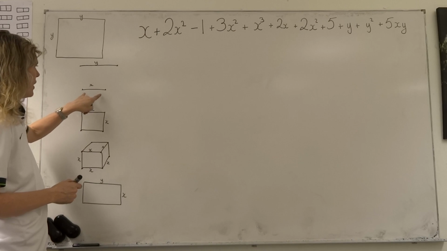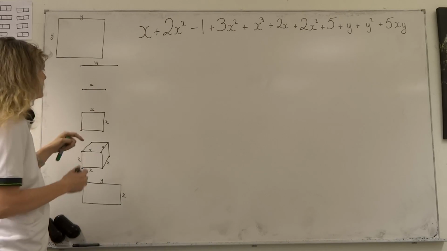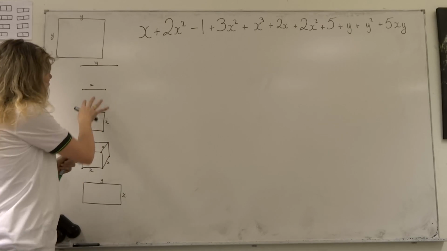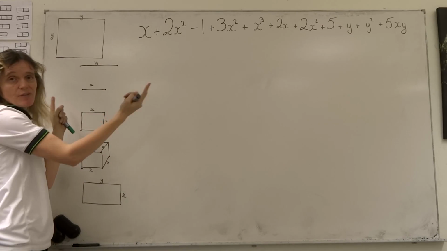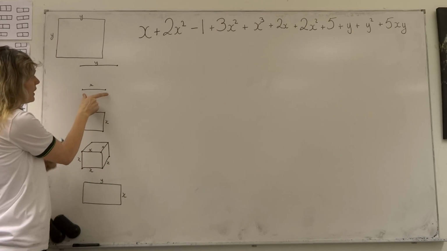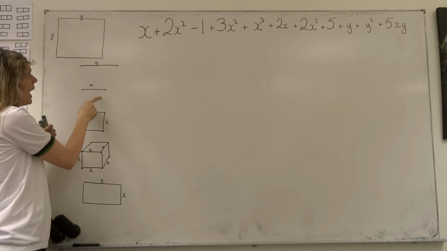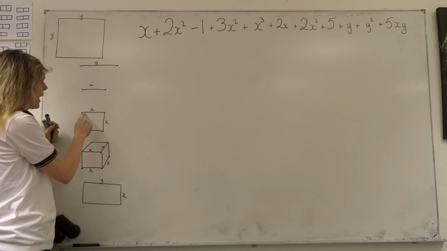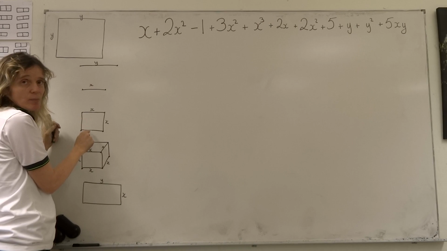If we have a term x here, let's say that x is a piece of string or a little bit of wire. This could be different depending on whether we make a long wire or a short wire. Let's say we have a length of wire x, and then I actually have 4 of these lengths of wire x, and I actually make them into a square shape here.